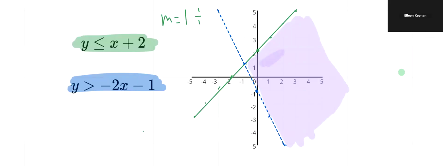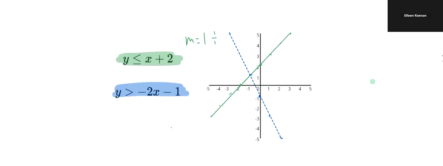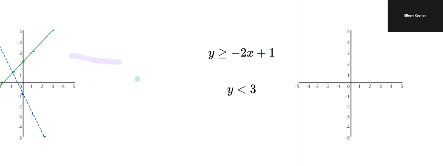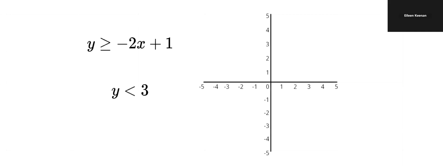And that's how we take the inequality and make it into a line. So we have 2 more of these, I think, and then we're all done. Okay, so once again, highlight one green, one blue. So this one green, this one blue.